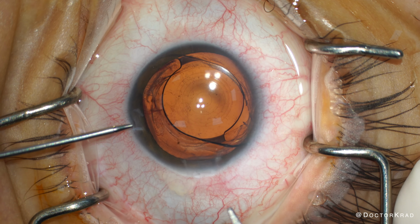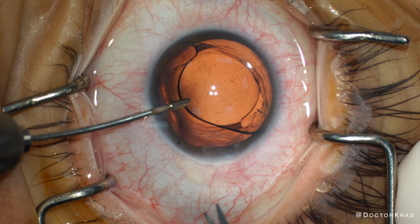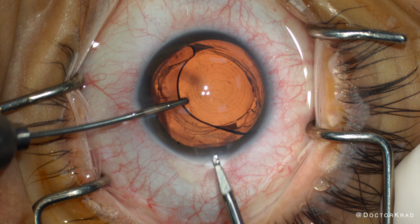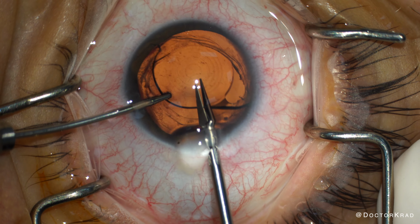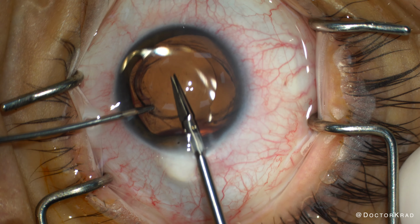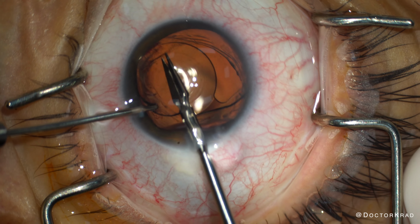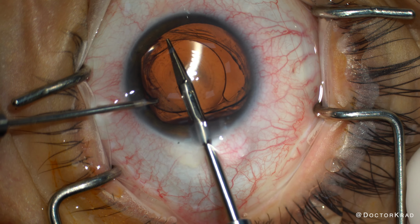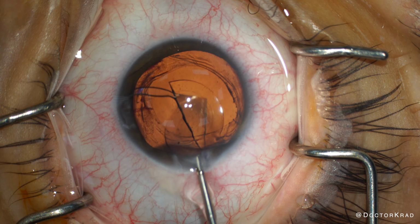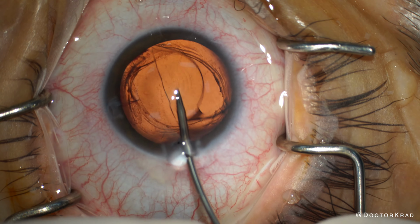I bring the IOL into the anterior chamber using IOL graspers and cutters by MST. It's very easy to cut the Panoptix lens. I simply cut it in half. If you don't have IOL cutters, you could do a twist out technique. You can expand your incision, but cutting it in half with MST forceps is a piece of cake. So then I just take out each half one at a time.